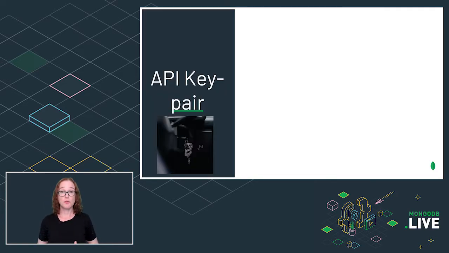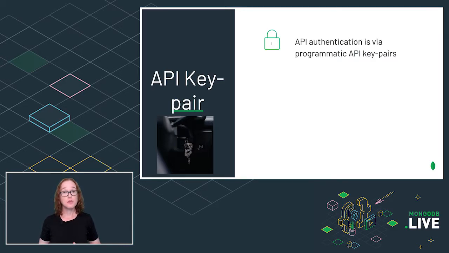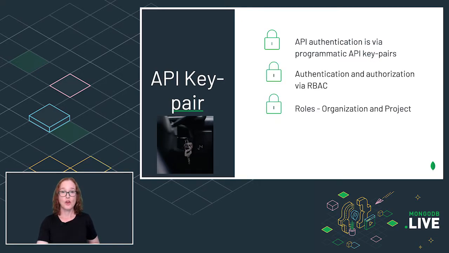So we have most of the pre-race needs complete, but we still need some keys to start the car. The Atlas Administrative API, which is what the CLI uses under the hood, performs authentication via programmatic API key pairs. These key pairs provide both authentication and authorization via role-based access control. You give the key pairs a role or roles either at the organization level, which is the uppermost part of the hierarchy, like an org owner or member, or project level, which is a way to organize resources within the organization. And you can give something like project owner.